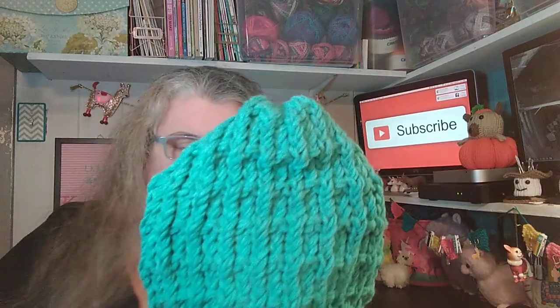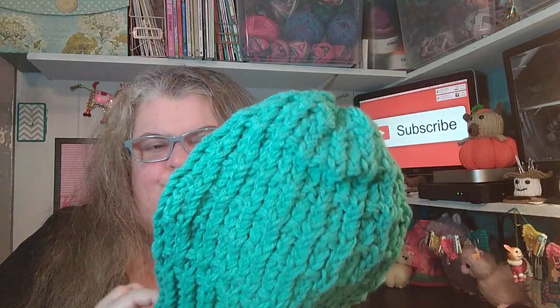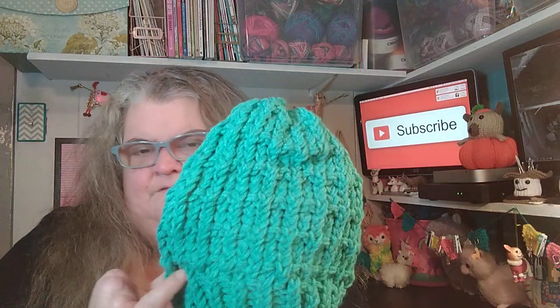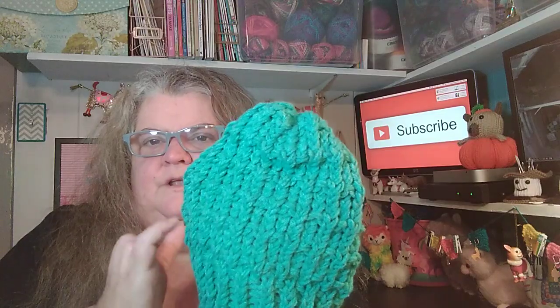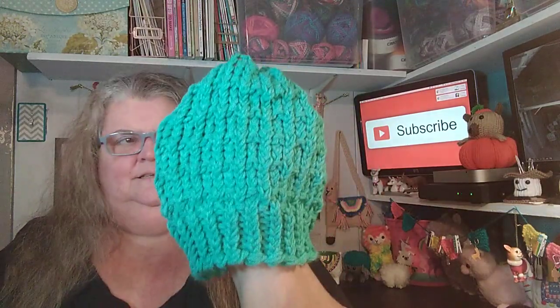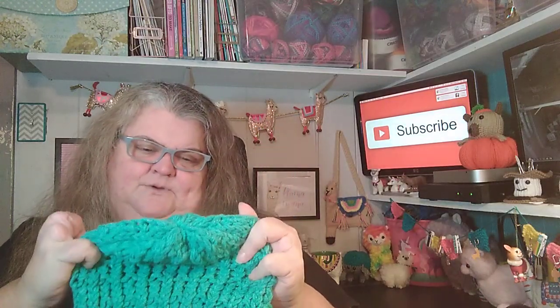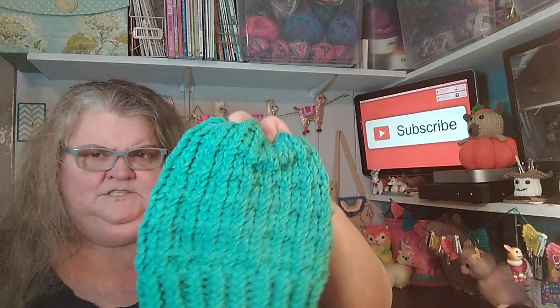Here's a green hat. It's not a messy bun hat, just a hat. The brim is purl 1, E-wrap 1. And then the body is that 4-row repeat: E-wrap; purl 1, E-wrap 1; E-wrap; and E-wrap. I just repeat that 4-row repeat. This hat is made with Mainstays green. I just like that color.